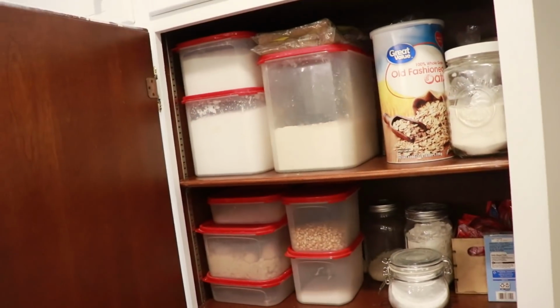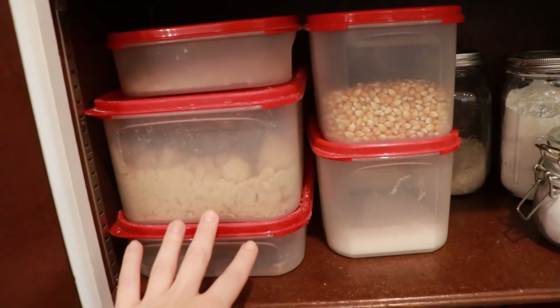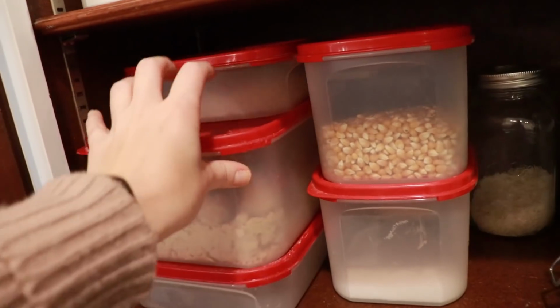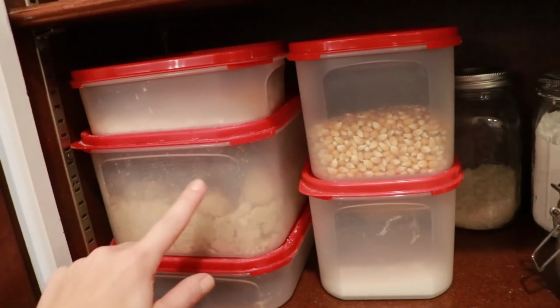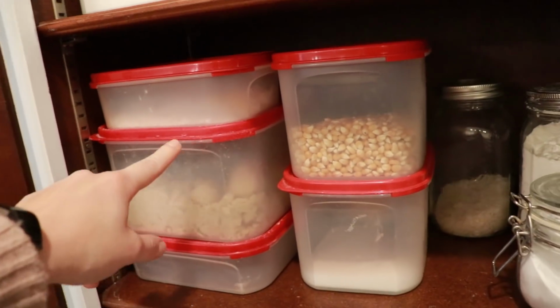Okay, so it is the next day and I'm ready to start on my canister project. I thought about donating them or just getting rid of them, but I really love these modular mates from Tupperware, I think it is. They're just so space saving and they stack really nicely, and I think I can make them look cute if I put a label on them and get rid of this red. This red is just not me.